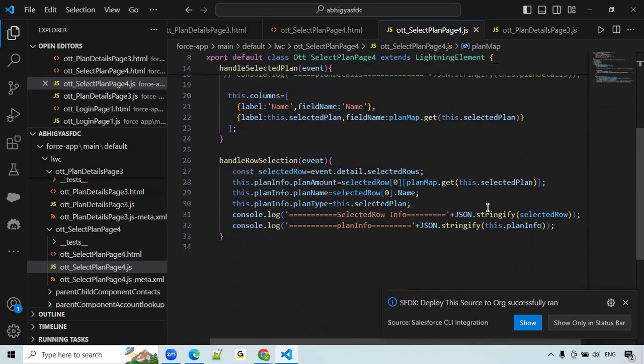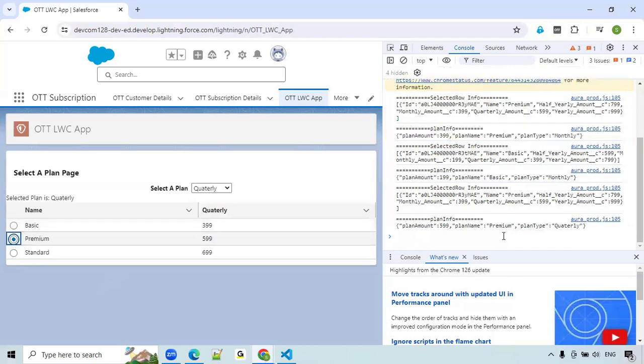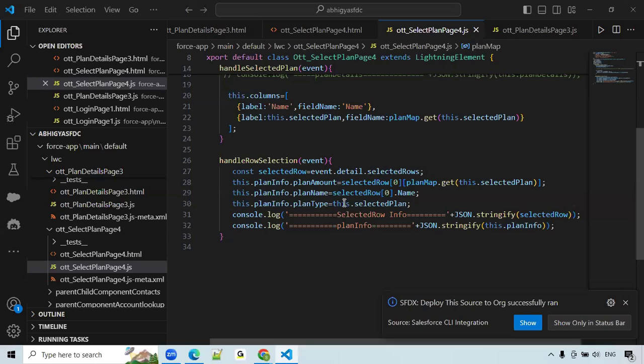That's why it is getting the monthly field information only. Monthly amount only. If you select the quarterly, see here, if you select quarterly, plan amount is 599.